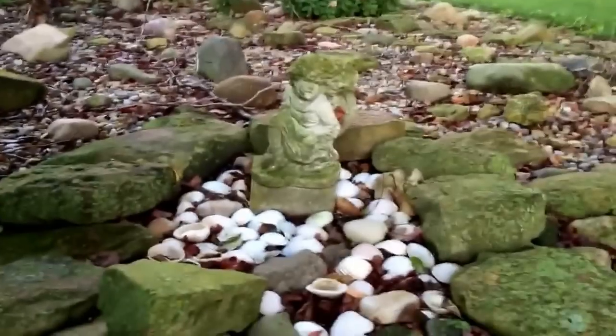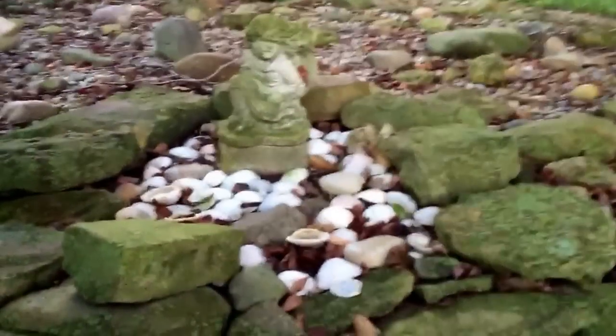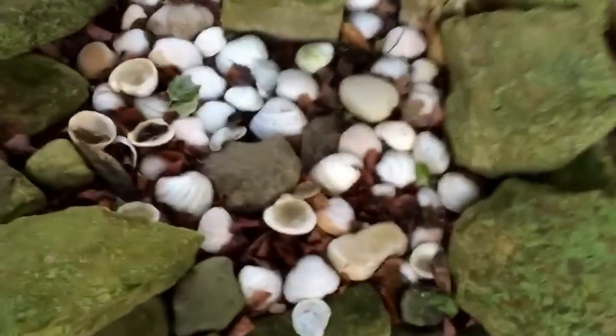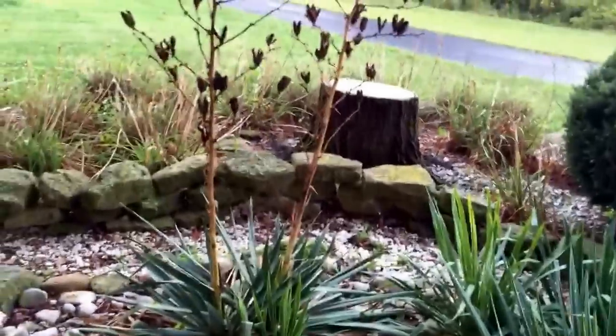It's like an angel statue with seashells around it and mossy stones. It looks like something out of Skyrim, and it's kind of creepy and eerie. Someone put seashells in there. Why? That's really weird. And it's hidden back in here. You can't even see it. Why would they hide it? I don't know. There's also a stump. I didn't even notice it was there.